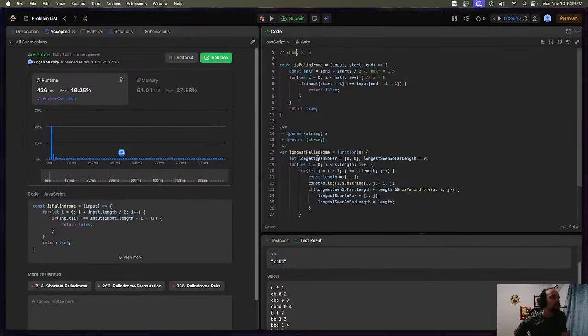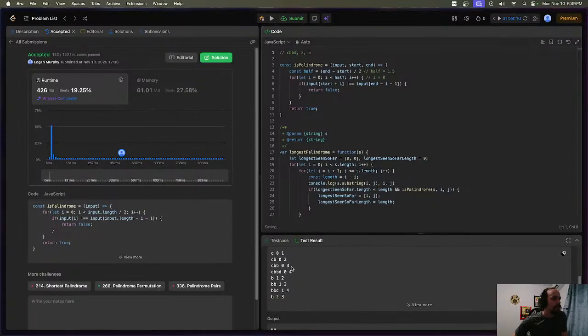And then the BB is 1, 3. 0, 1, 2, 3. I'm a little curious about that. It seems like it's exclusive. I feel like it should be 1, 2, not 1, 3.